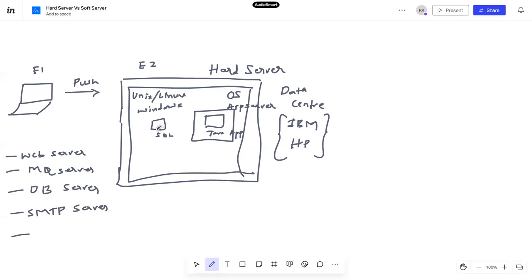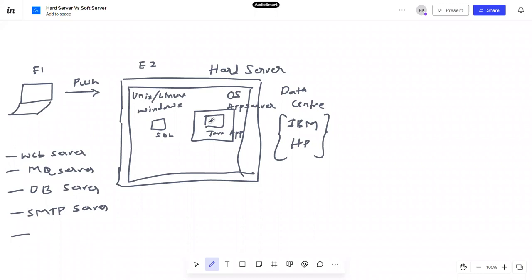The server where your program is run, the Tomcat server, WebSphere application server or JBoss server, where you run your programs, I am just terming them a soft server so that it is easy for you to remember. That soft server is an application server because it's not a physical device as such. It's an application. Inside that application, your application is run.